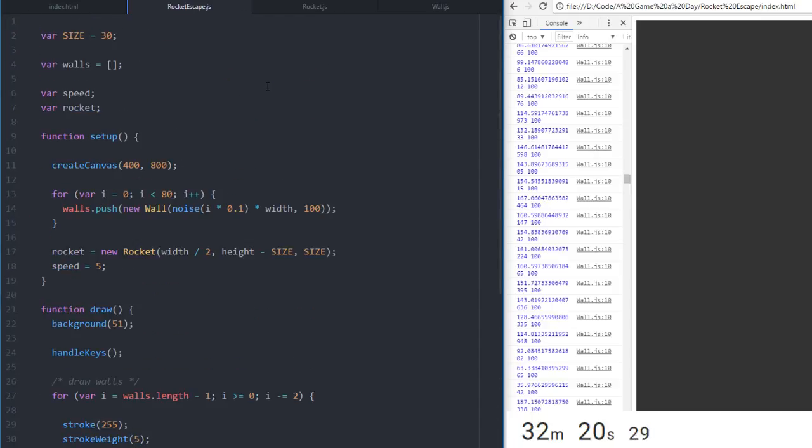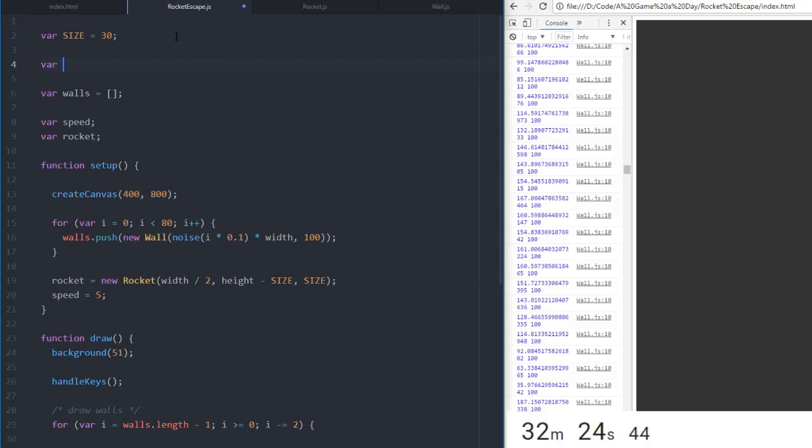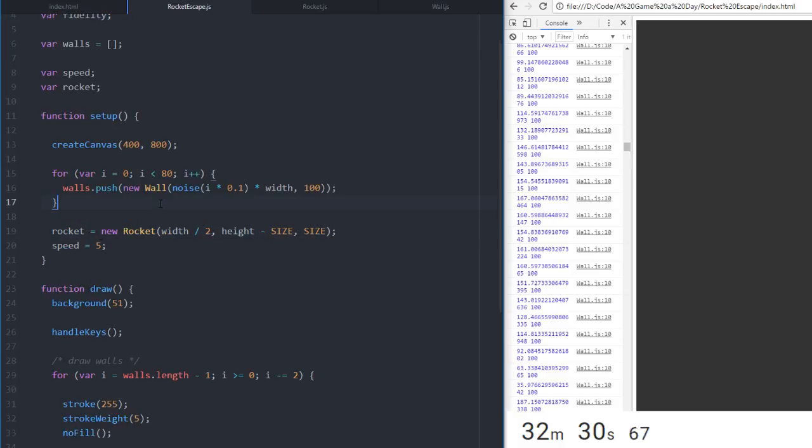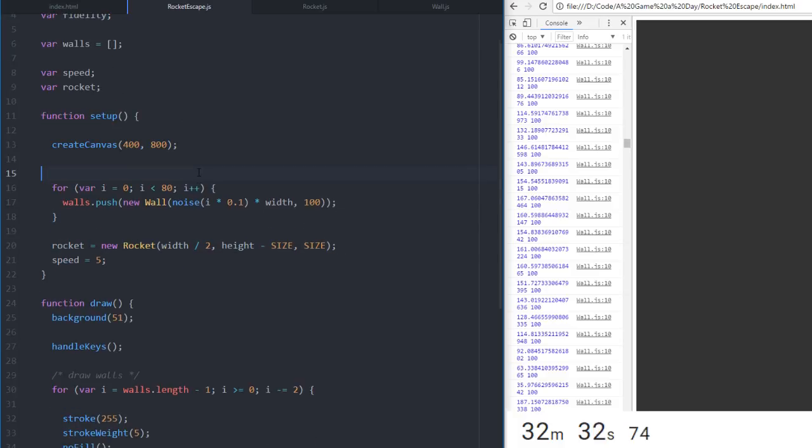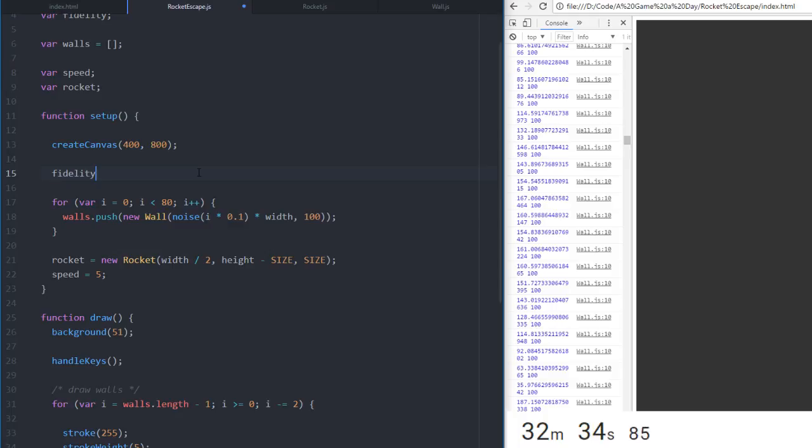So let's create a variable up here, var fidelity. Now we will say fidelity equals height divided by 80, because I guess we'll have... my bad.